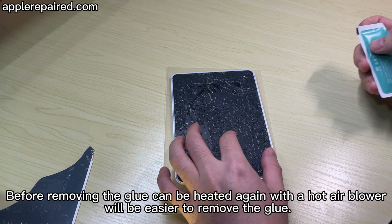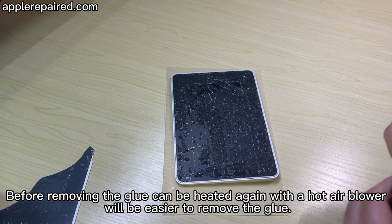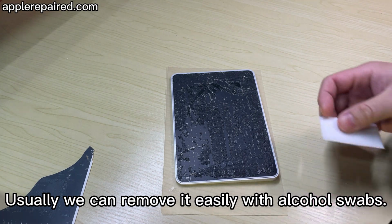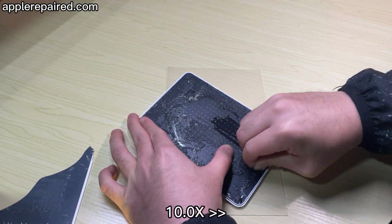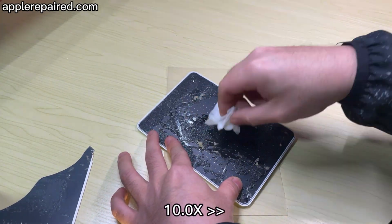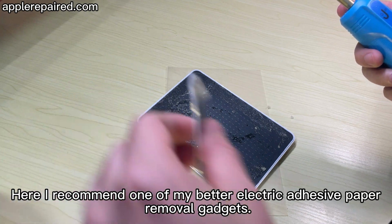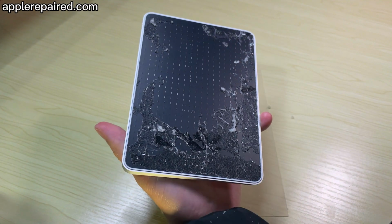Before removing the glue, it can be heated again with a hot air blower, which makes it easier to remove. Usually we can remove it easily with alcohol swabs. Here I recommend one of my better electric adhesive paper removal gadgets.